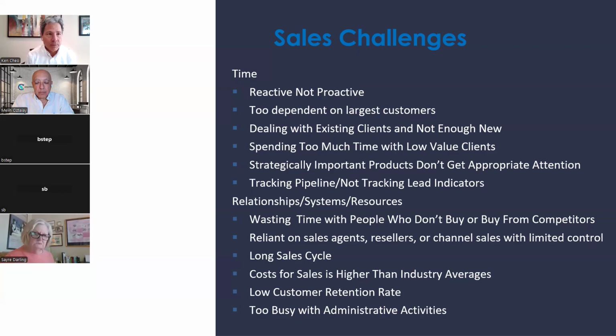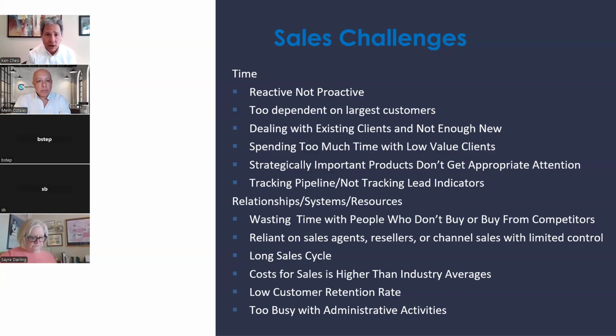I find that my clients, when I first start working with them, are really reactive because, like I said, I deal a lot with manufacturing companies, and they have customers who keep requesting quotes or needing things from them. And so they're just reacting to that. And they should. You've got to take care of your customers. That's number one, right? But then they end up maybe spending too much time with the biggest customers. They deserve it, but they're not really getting enough new business because they're so busy with their existing customers. And then they may end up spending more time than they should with really low-value clients. There's always that 80-20 rule going on.